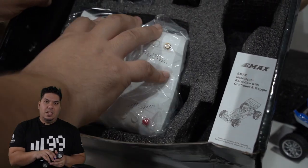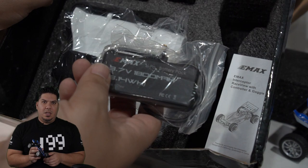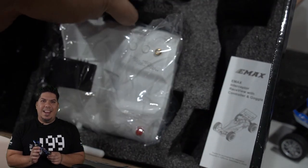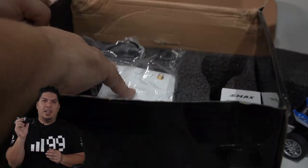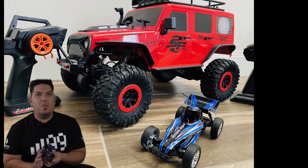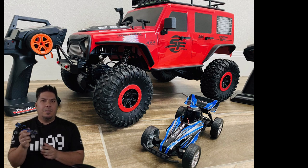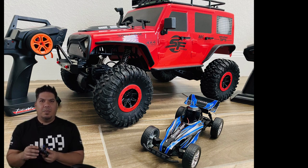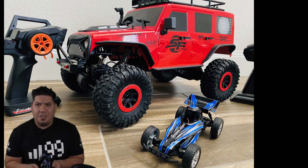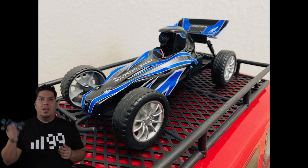So Emax, I've said it before, I'll say it again, is the most dedicated in this entire hobby to getting new people interested in FPV, new people flying. And so this is kind of a gateway that we can use. Yes, you have had the ability to kind of cobble something together, but there hasn't been an out-of-the-box solution like this. I believe Zorro kind of showed off something similar to this to the tested guys like a year or two ago. That product never seemed to come to fruition. Emax made it happen. Great job.